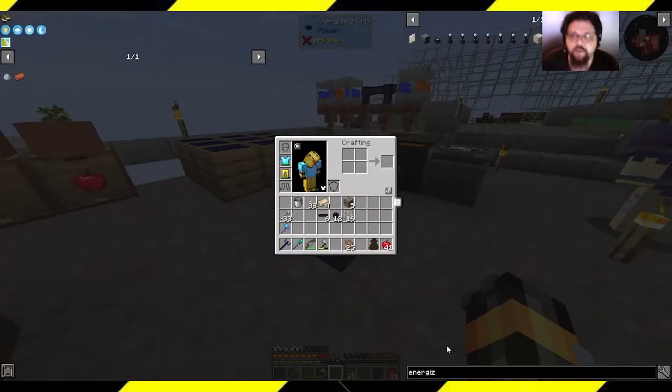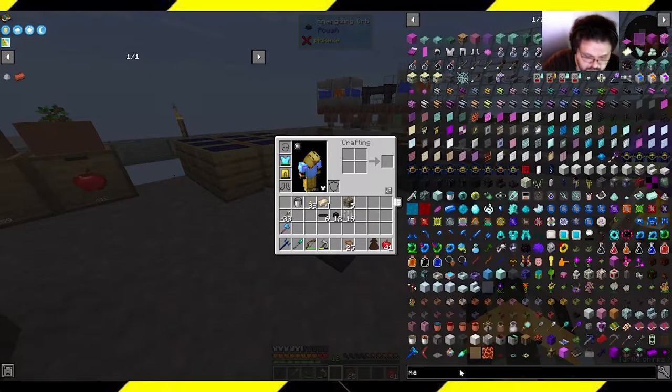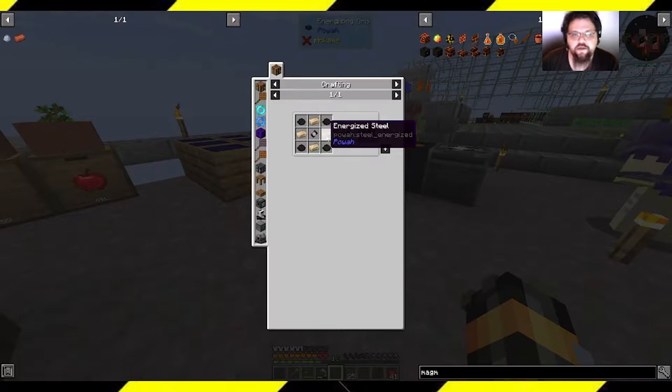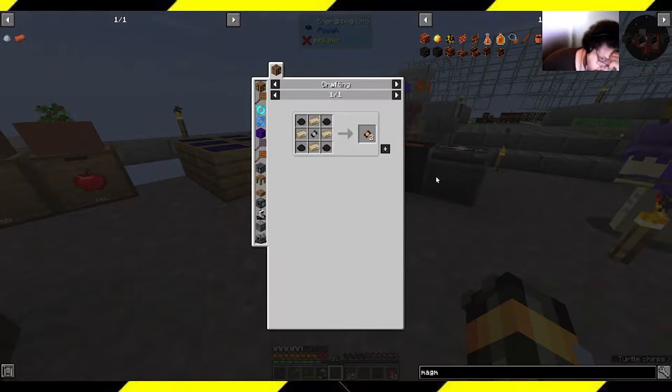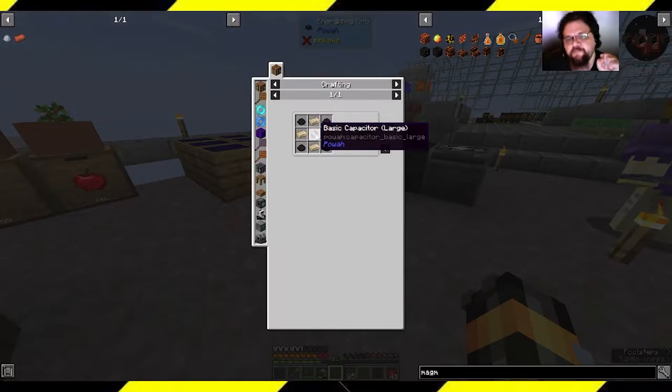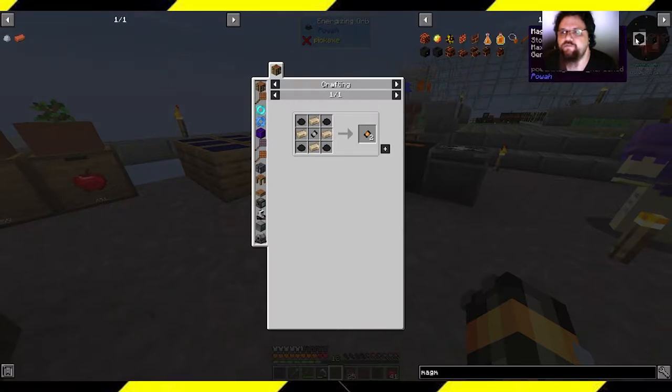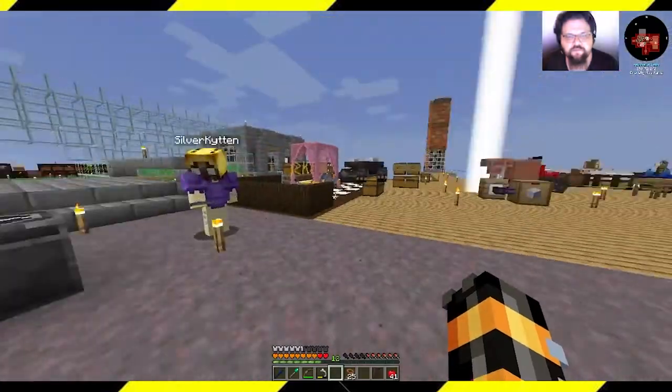So I think we can upgrade the Magmator now. Magmator. What else did it need? Hardened capacitors. I'm not upgrading the Magmator. Why not? I'll upgrade the Magmator. Eight more. Eight more.